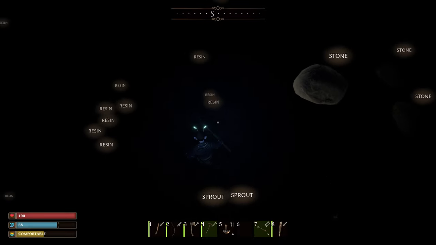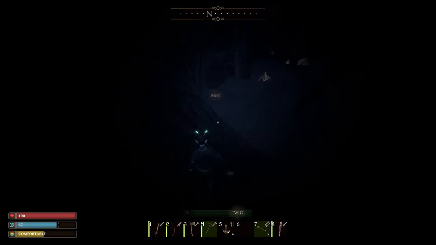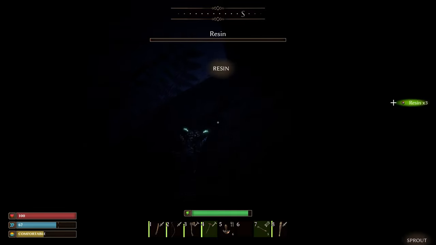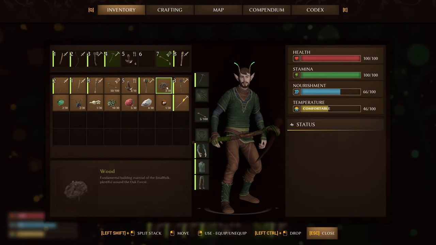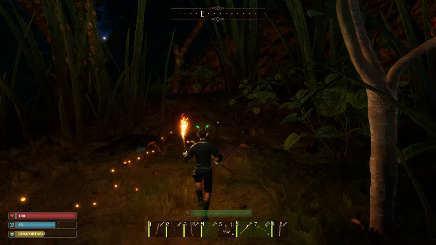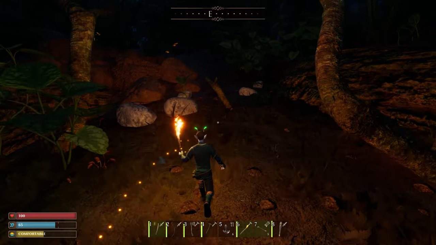So there's all that stuff under... oh, that's because I think this is where we spawn initially. Okay, we already got that resin. All right, crafting. Torch. We'll put that here for the moment, and there we are. Now we can see what we're doing. We'll do a little bit of nighttime exploration. Can't be that bad, right?